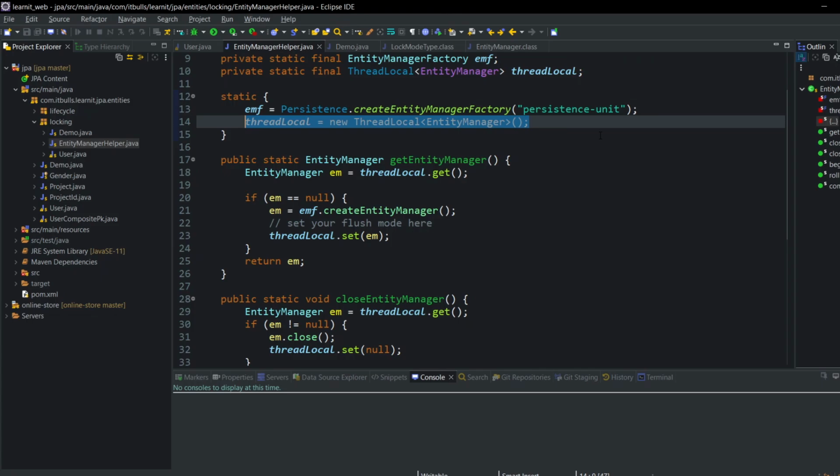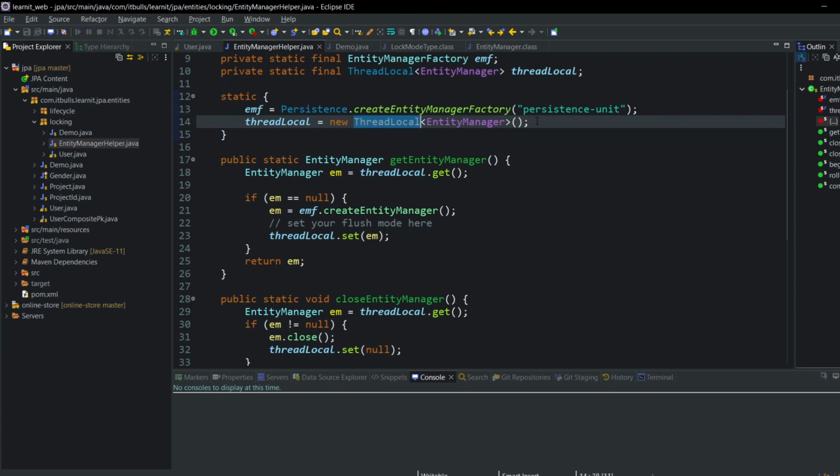This object is like a container that will store different variables depending on the thread. You can imagine it like a map, where the key will be the name of the thread, and the value will be actually value associated with the thread. Using thread local, we can store Entity Manager specific to each thread.